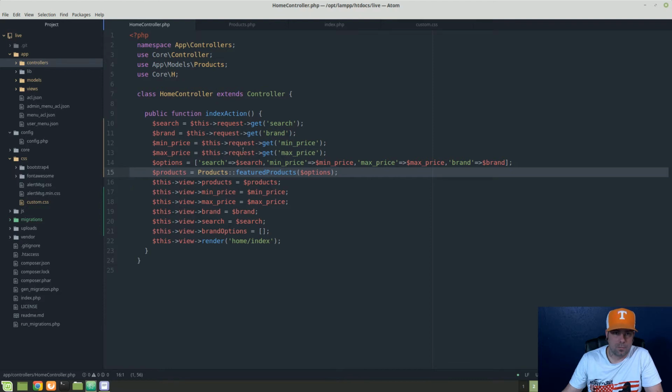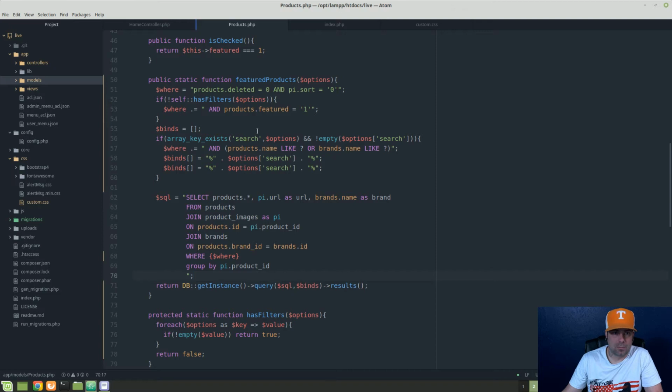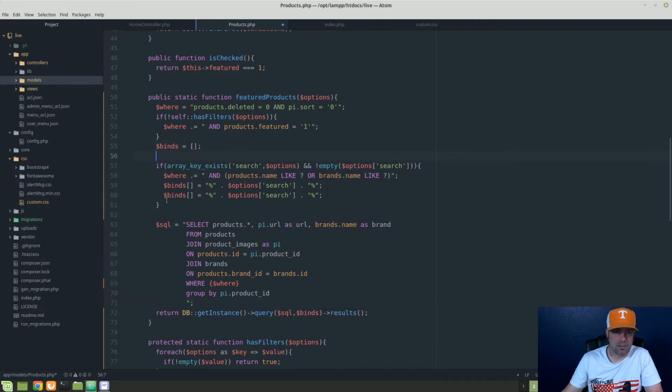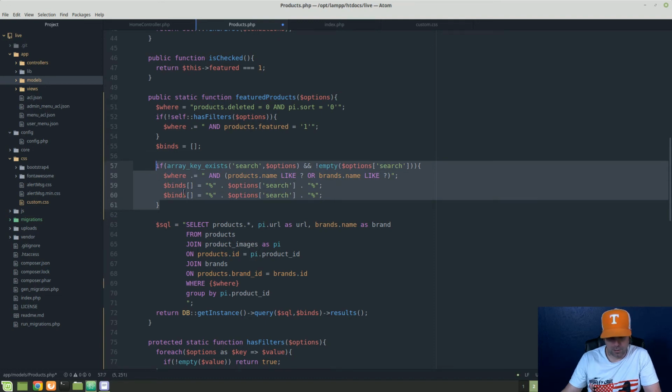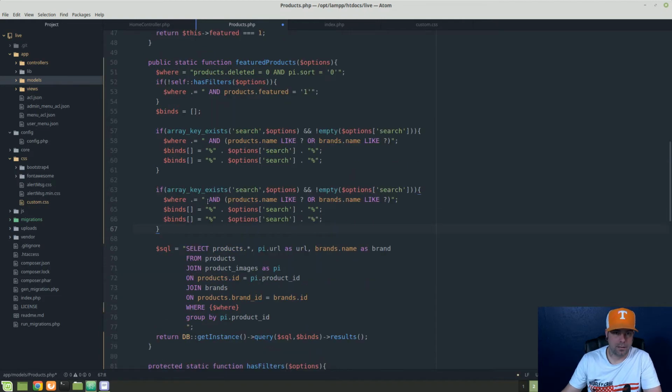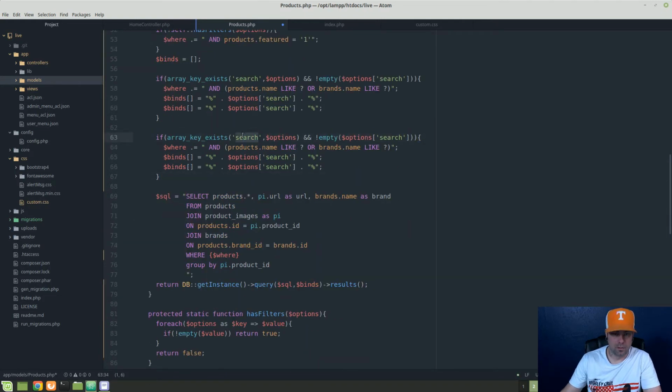We're already passing that in, so we just need to add that to our products query. I'm going to separate this out. This is going to be pretty similar to this one, so I'm just going to copy that, and we're going to look for max price.